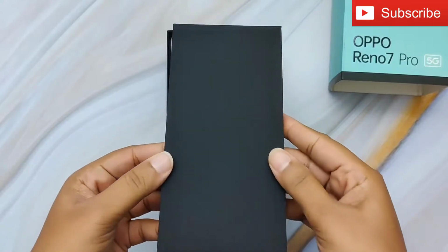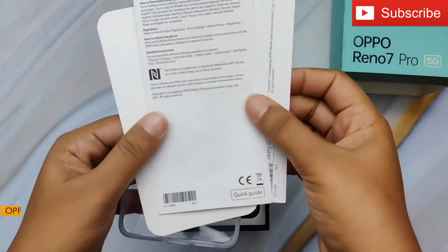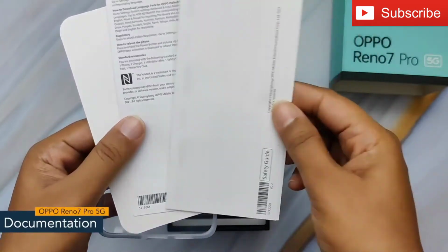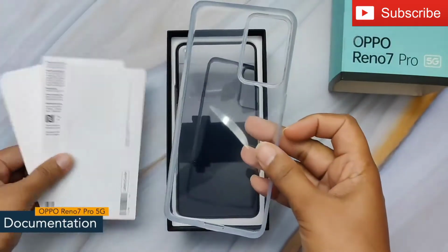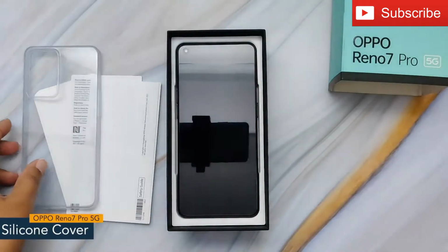First you can see the lid, and inside the lid we have a SIM ejector tool and documentation like a quick guide and safety guide which will give you information about the phone. Next is the transparent back cover which will protect your phone from any harm.